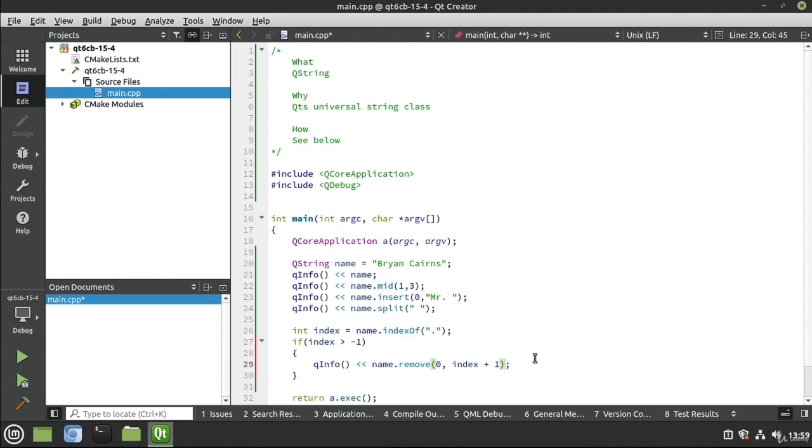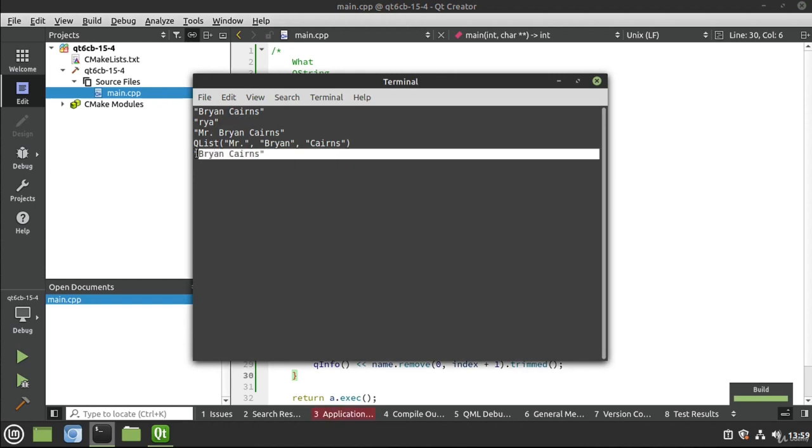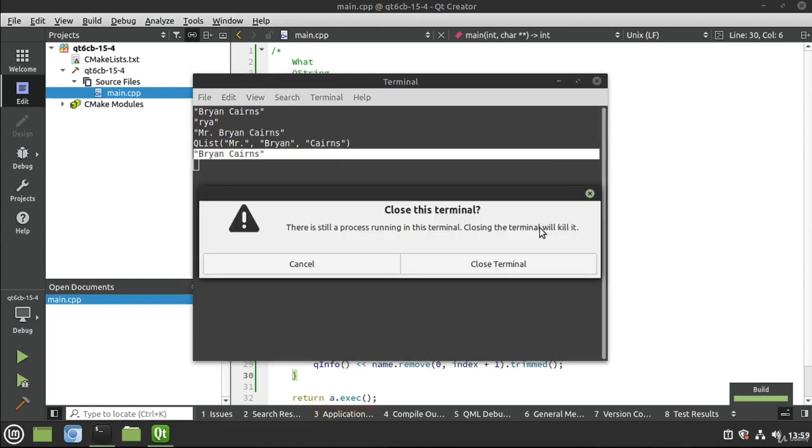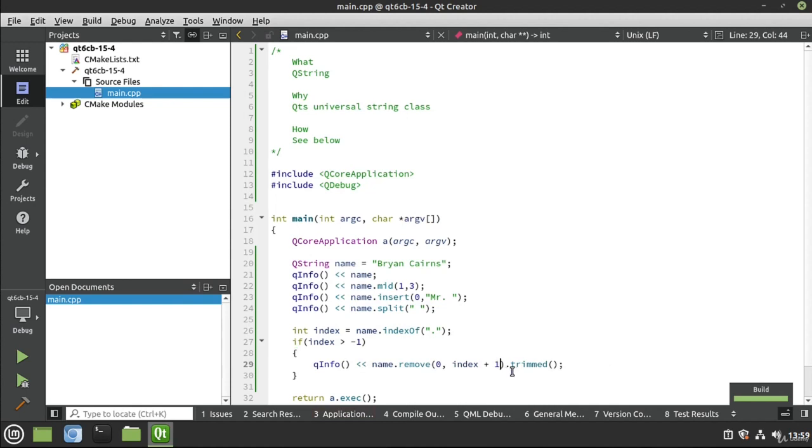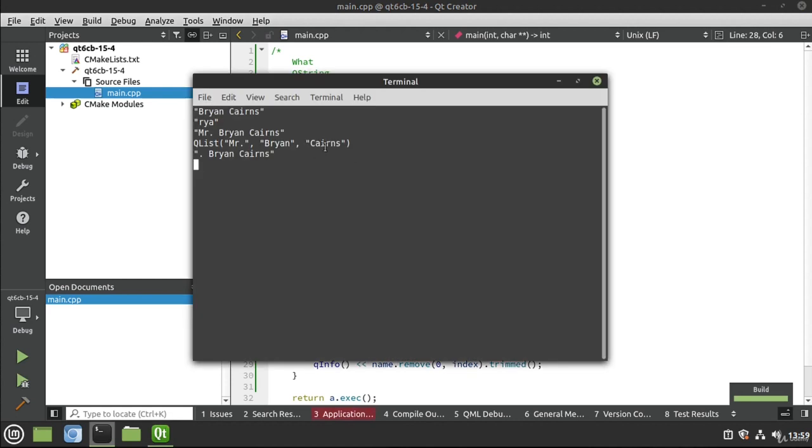And just because I'm not sure if I'm really good at math, I'm not sure if a space is 1 character or 1,000, I'm going to say, you know what? Just to be safe, let's just do trimmed. So what trim's going to do is just take a knife to it and trim off all that white space. White space are non-printable characters. Go ahead, save, run, see what this looks like here. And sure enough, it's converted it back to Brian Cairns. Very, very cool. And if we omit this +1, you'll see it says dot space Brian Cairns.